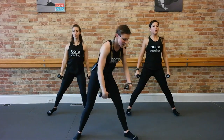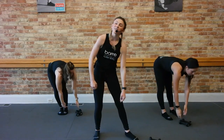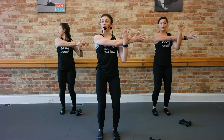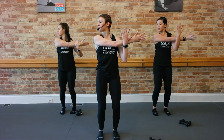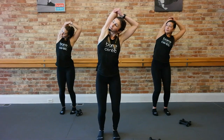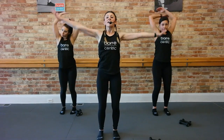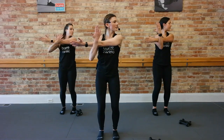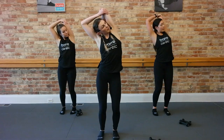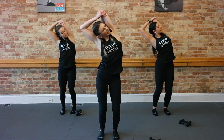Beautiful work guys. Roll the shoulders, drop your weights — you did it. Let's take a little arm stretch. Right arm across, shoulder down. Try not to grab at the joint — just think forearm to forearm. And then reach overhead, grabbing the outside of the elbow, hand slides down the back, and release. Left arm across, shoulder down, focus left. And then arm overhead, side stretch, hand on the back.